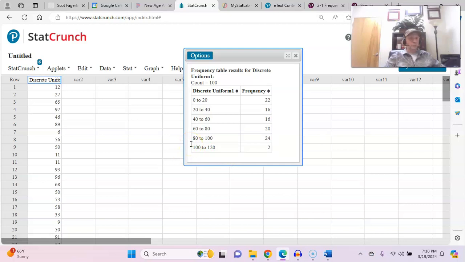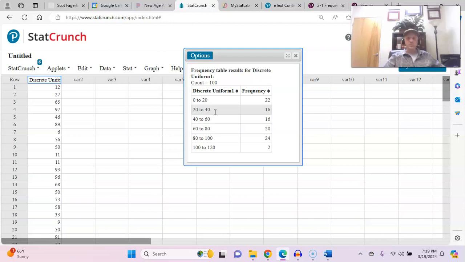Class midpoints. Okay, so the midpoint would be the average of the two class limits. So for this class, we've got a 0 and a 20. The average of 0 and 20 is 10. It's the point halfway in between. So you can either think about that as a midpoint on the number line, or you can actually plug these numbers into your average formula, where you can add 0 plus 20 together and then divide by 2. So this class would have a class midpoint of 30.